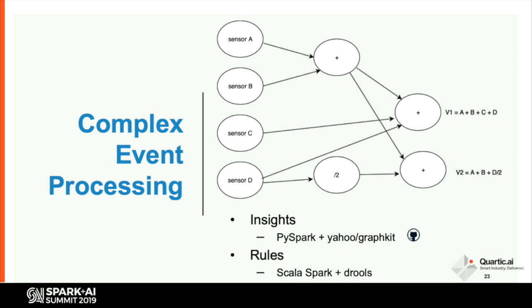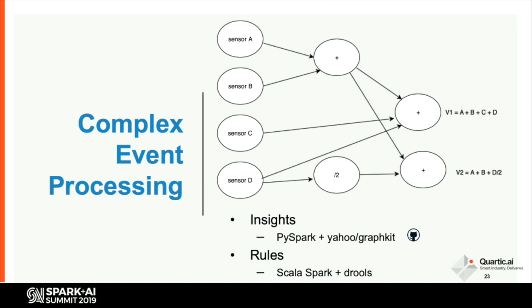Now, this brings us to the next topic of complex event processing, and there are two different ways in which we can do this. One is creating insights and metrics. Typically there are thousands and thousands of sensor data arriving, and on all this data, there are hundreds of insights and metrics that people write. In order to optimize for the compute resources, because your hardware is limited on the edge, one needs to make sure that none of the computation is happening in duplicate, which is where the directed acyclic graph approach comes into the picture.